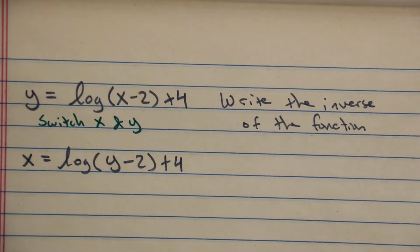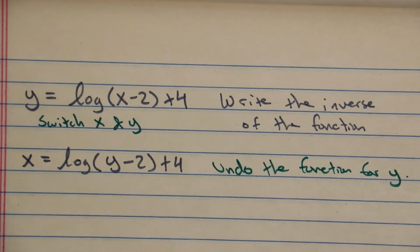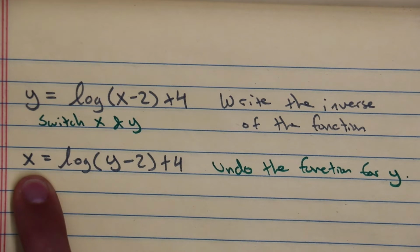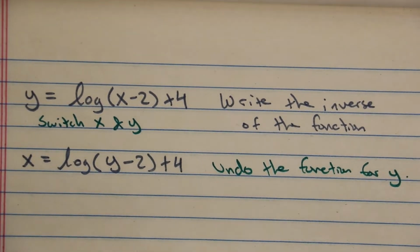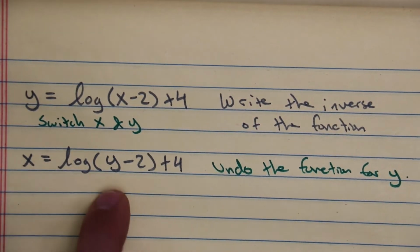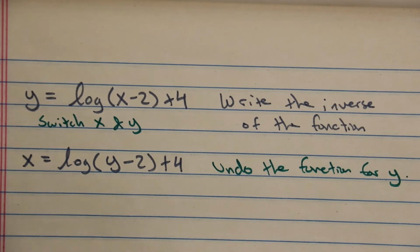Okay? So now we are going to be undoing the function for y. Usually, in high school mathematics, we don't really consider x to be an output axis. It's more consistent to consider the y axis to be the output axis. So what we're going to do is solve for y. Another way we can think about that is undoing the function to reveal y.